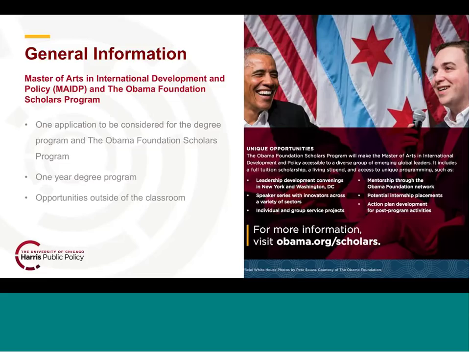So those opportunities will include leadership development, and possibly in New York and Washington, D.C., speakers series, individual and group service projects, mentorship through the Obama Foundation Network, and then during your program, you'll also be working on an action plan that will help you to plan for what you will do when you complete the program. So this action plan is a development for post-program activities that you will work on after you have completed the program.